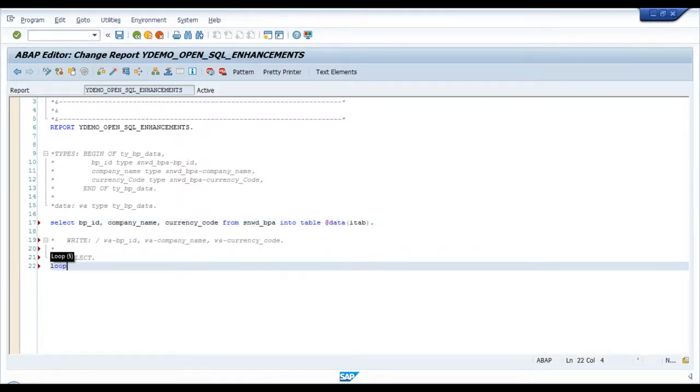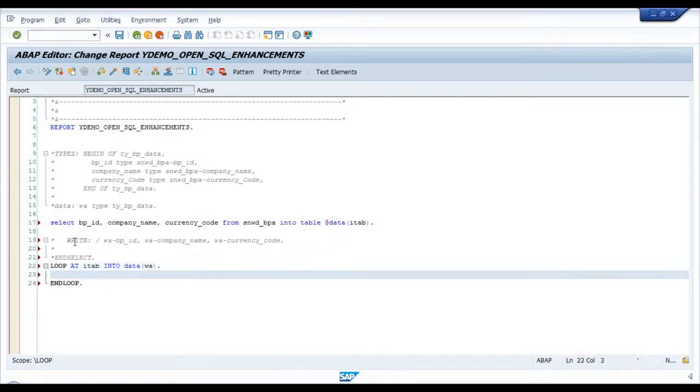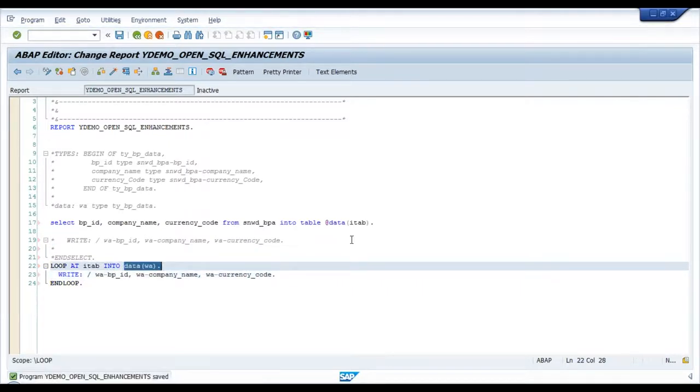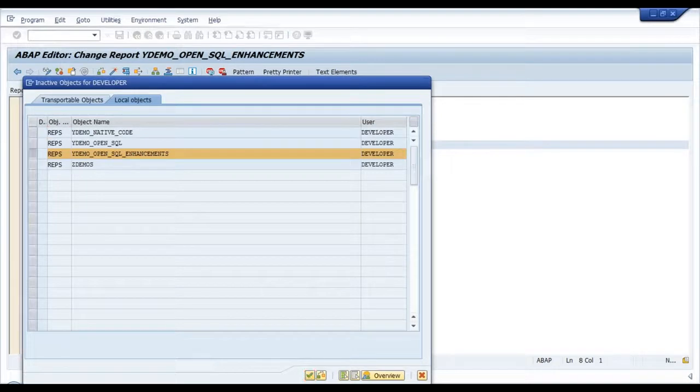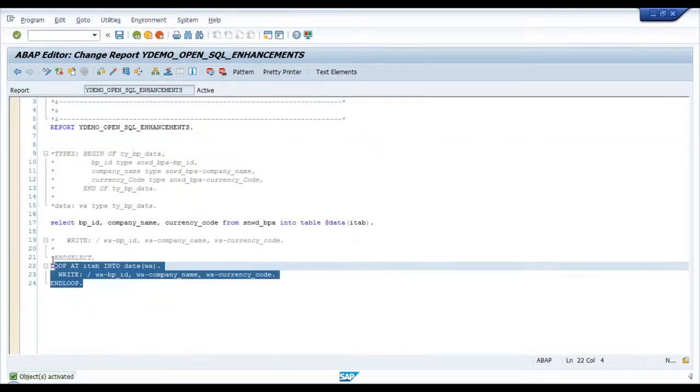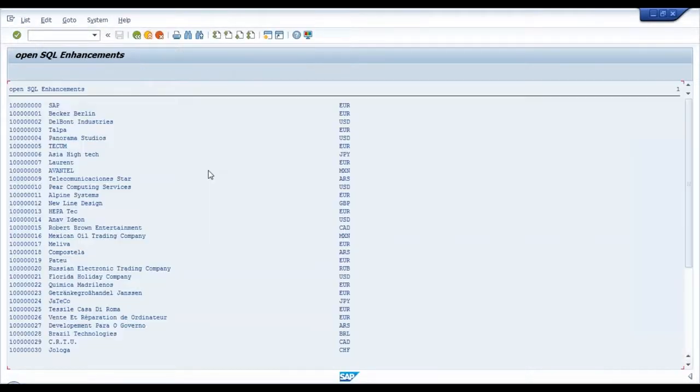And now I can loop at the internal table itab into again an inline data declaration with work area, and then I can print the result from this internal table. So you can see I have not declared the internal table, nor the work area on the top, which we typically do in ABAP programs. It's not required. I can just do inline data declaration like this, and I can run this. It would show you the same result.